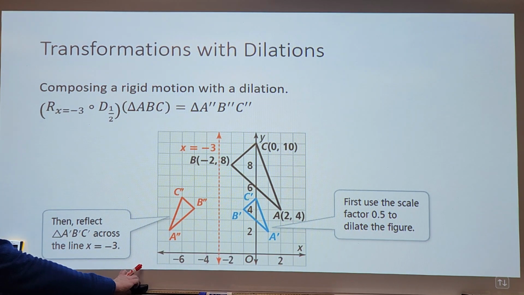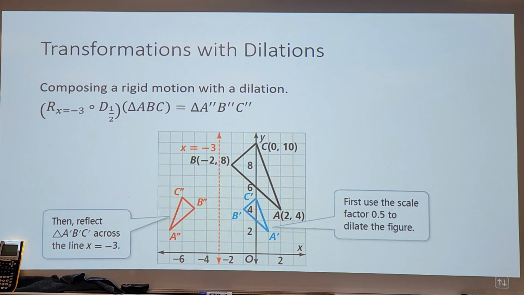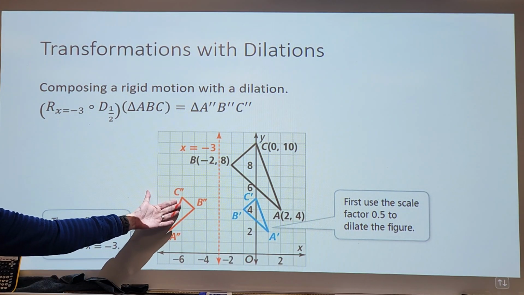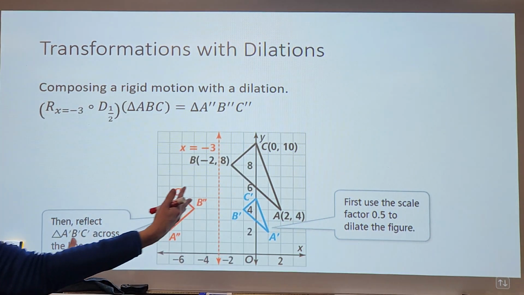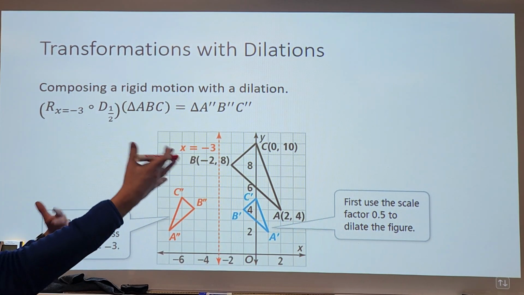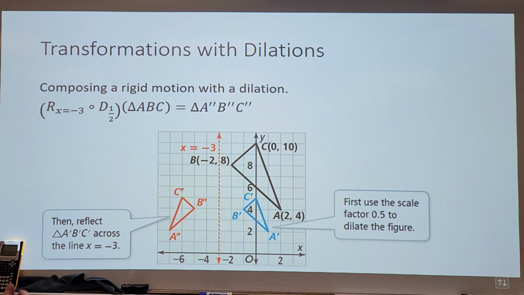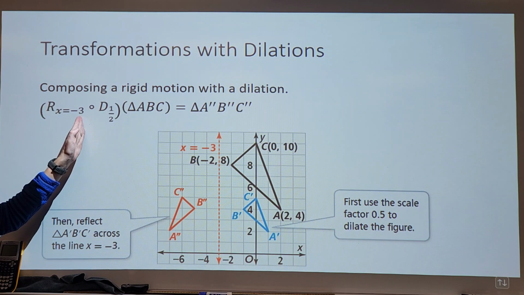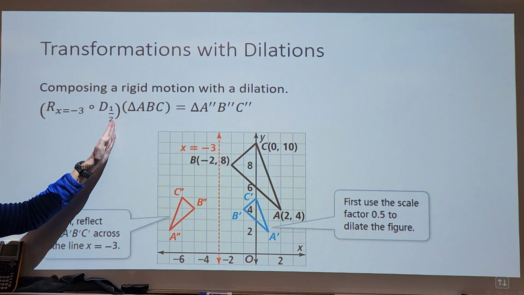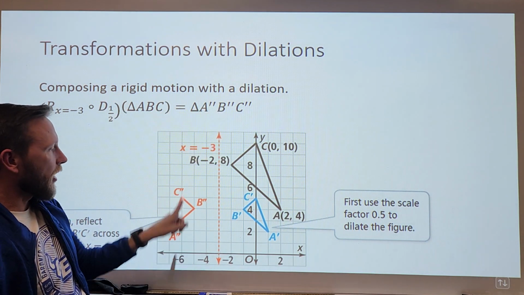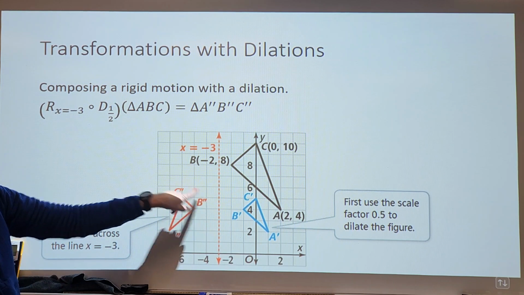When we are composing these functions, again, we want to make sure that we can read these from the inside out and be able to understand how this end result is related to our original figure, that this figure and that figure are similar to each other, meaning that there is a scale factor that I multiply all the sides by to get there. Obviously, there are some other rigid motions applying there, so we want to keep track of those. But the way that we've got this written is that we have a reflection over the line x equals -3 of the dilation by a factor of 1/2, again, about the origin as our center of dilation, of triangle ABC gives us triangle A prime, B prime, C prime, or A double prime, B double prime, C double prime.